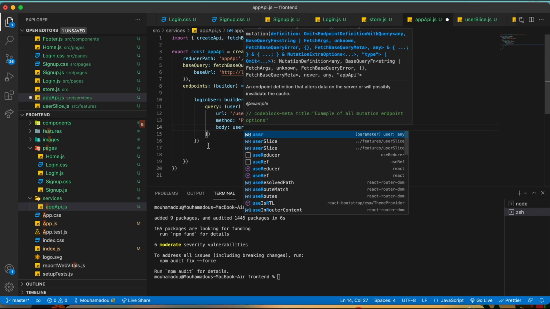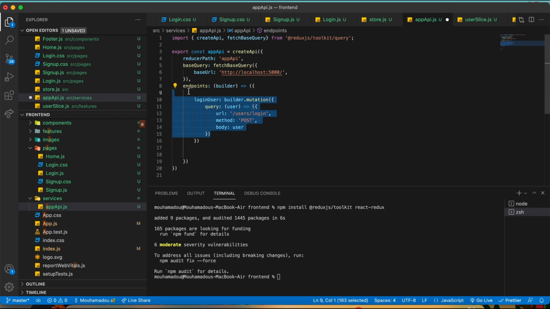So this is actually replacing Axios, but it's doing it in a different way, because we are using queries and mutations, and the advantage is that it has event listeners. So when we make a mutation, we can refresh from the database without any additional code. We are just going to use what we call tags. I'll explain it to you, and these tags are going to be like our event listeners. So the login user is done.